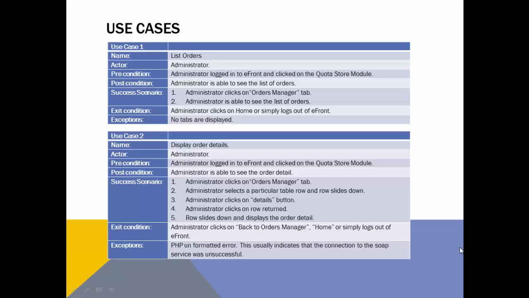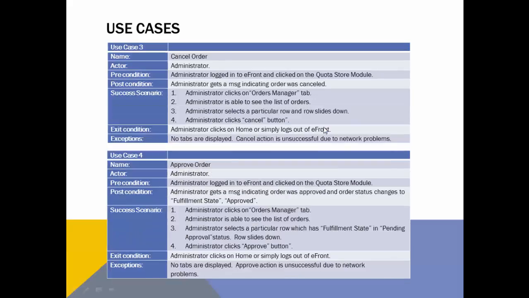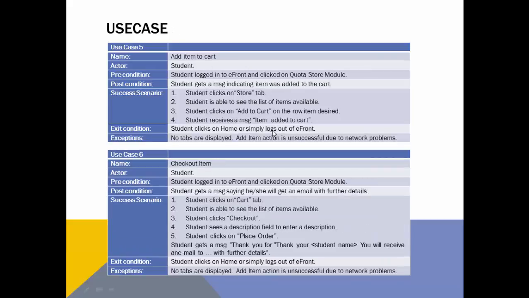These are some of the use cases. Use case 1 is the listing of orders, actor administrator. Use case 2, display order details, actor administrator. Use case 3, cancel order, actor administrator. Use case 4, approve order, again actor administrator. Use case 5, add item to cart, actor student. Use case 6, checkout item, actor student.